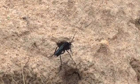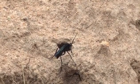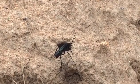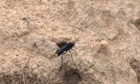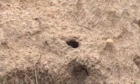Now, Josephine has made a comment and said that this wasp is huge. It is indeed rather large. It's not quite as big as your hand, because that would be just too scary. So thank goodness we don't have any wasps that size. It's probably about 6 or 7 centimeters in length. It is big, and off it goes.